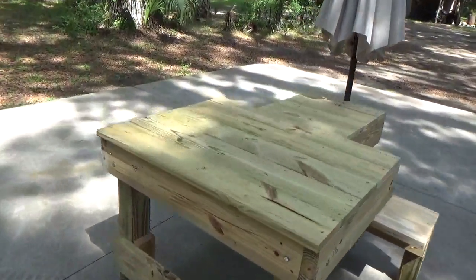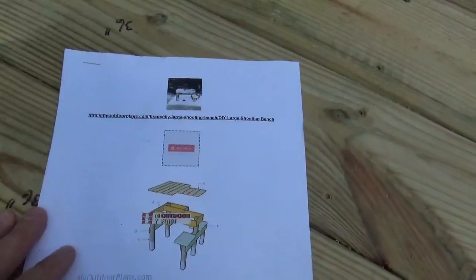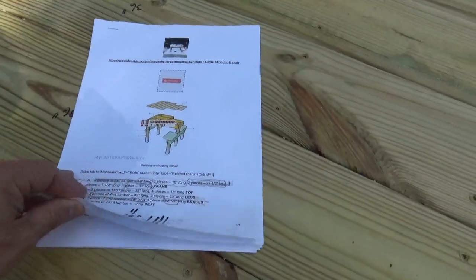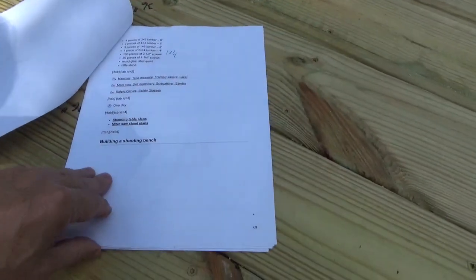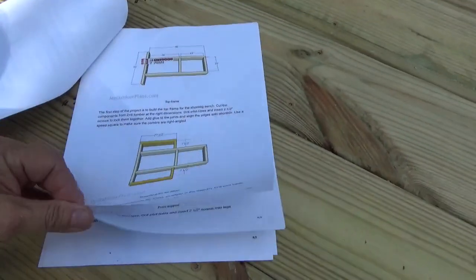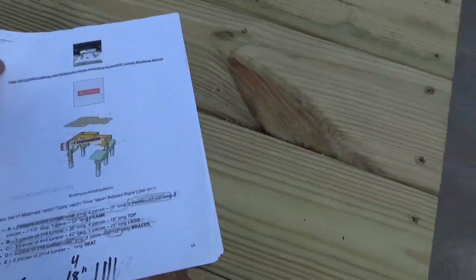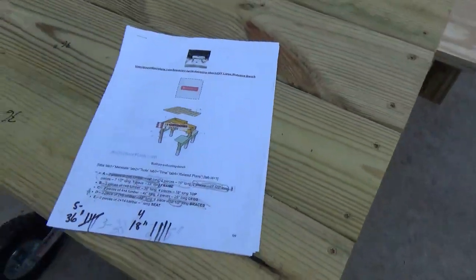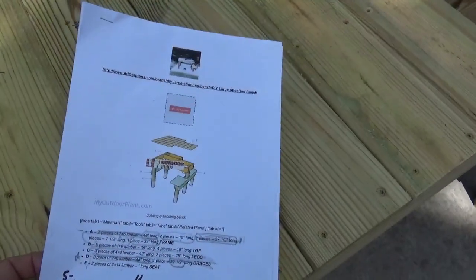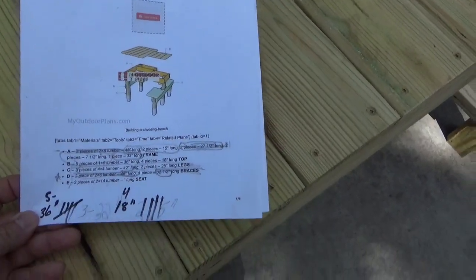First thing I want to do is shout out to myoutdoorplans.com. This is where I got the plans to the shooting bench itself, the wood portion. It gives nice detailed plans. I did find a couple errors in there, wood sizes, but all in all, it's a good plan. It'll tell you all the wood you need, all the lumber. So I will put the link in my description to myoutdoorplans.com where I found this, and it was a free plan.